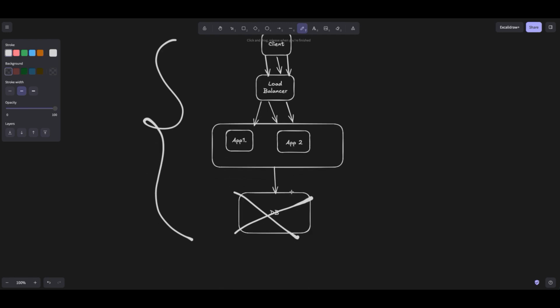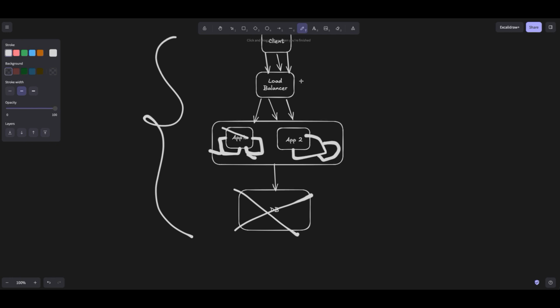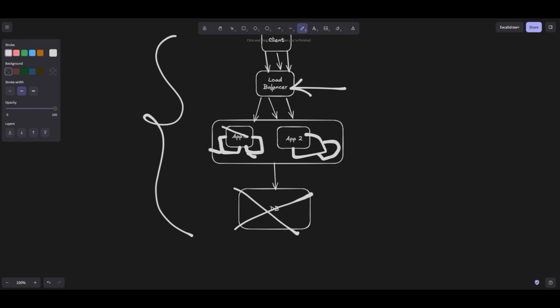For example, here we have application 1. For the first microservice 1, we only have one instance. If this goes down, then our application will not work properly. So what we do is increase the instances of this application. We now have multiple instances of this microservice. For example, if one goes down, then there are two more that will serve the request. Same here. Now, is this load balancer itself a single node? Yes. This is also a single point of failure. Similarly, we can increase the load balancers.